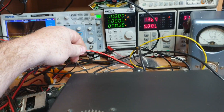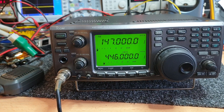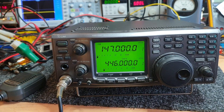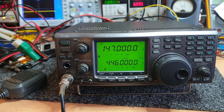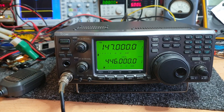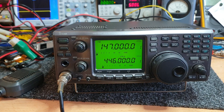This lead handles it no problem and won't even get remotely warm. So basically, with your IC-910, if you find your FM carrier power is low, that is going to be the issue. Have a look at that power lead. I'm not saying it can't be an output issue on the radio itself — of course output problems can occur — but definitely change that lead out first and check it, because that can absolutely be the scenario.